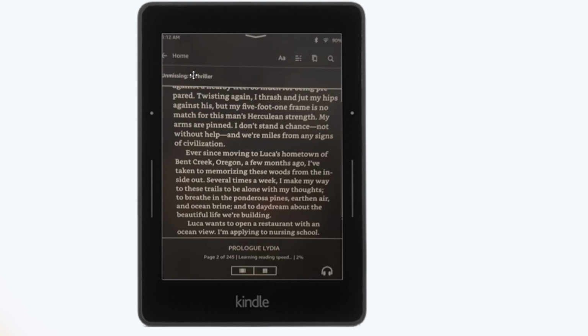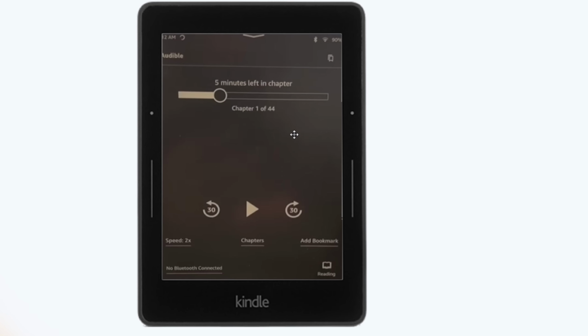You'll get a few options like so, but you will find the headphone icon in the bottom right corner. Once you press on that and it's not yet linked, you should be able to see a process that does this, and then eventually once that's all done, you can get into your Audible just by pressing that single icon, and then you can just connect your Bluetooth headphones if you'd like, but that's pretty much it.